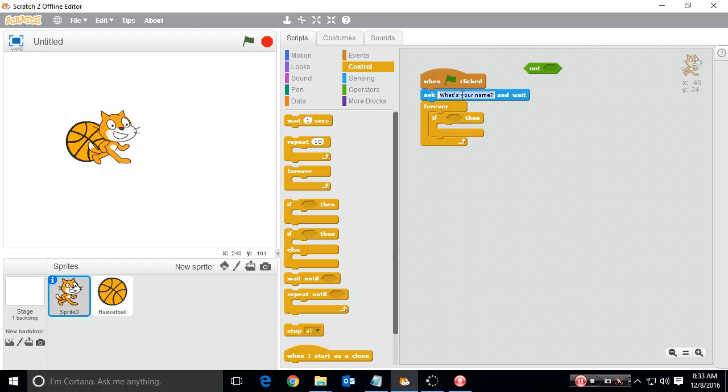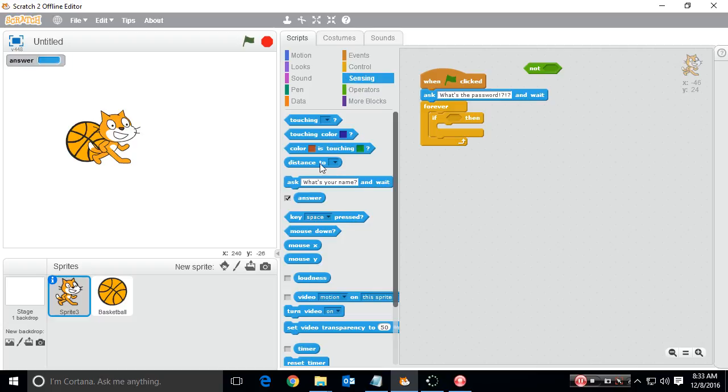Let's say, hey, what's the password? And then we're going to leave it in the variable answer. We don't need to make a different variable for this one because it's a basic program with one variable. And let's do this. Forever, I want you to pause this, see if you can figure it out. Forever if something, when would we lock them in here? When would we forever lock them in here? If they have the right guess or the wrong guess? And what are we going to do when they're done?